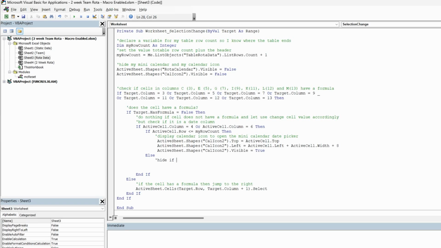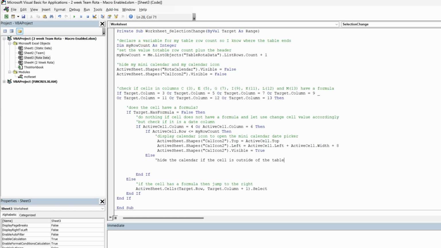Hide calendar, if the cell is outside of the table.